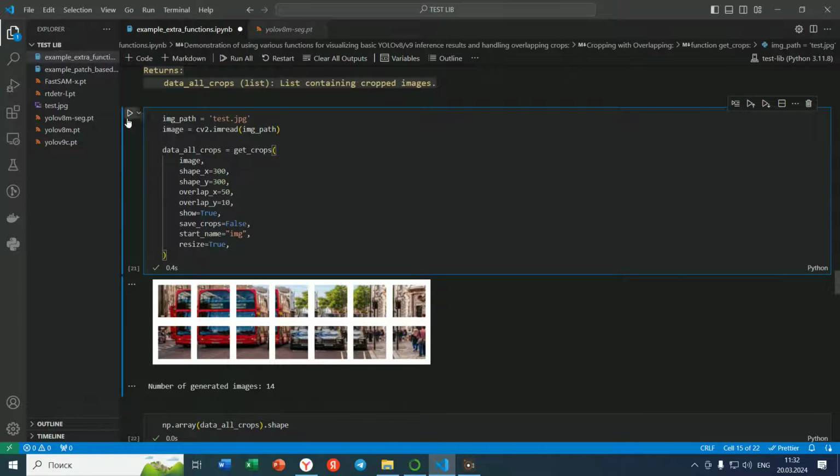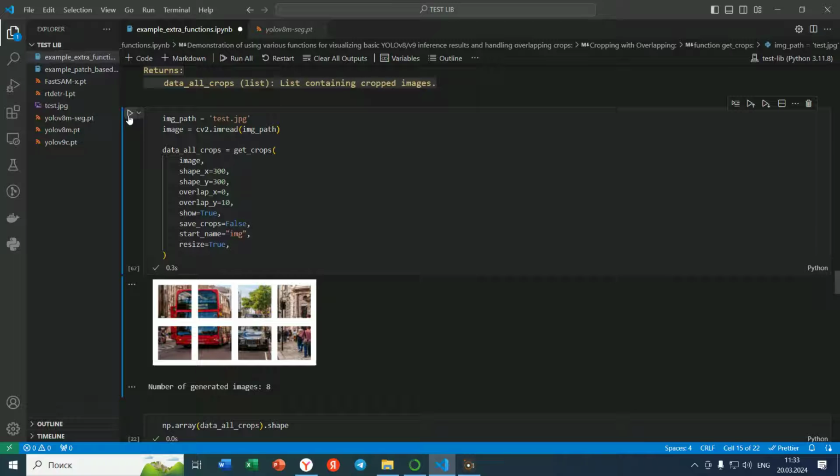Look at this, when we press, we get this image. We can see what exactly it is doing. So it is cropping, and we get a huge amount of crops. For example, if we decrease the overlapping parameter, for example, we can specify 0. Right now, we get not so huge an amount of crops, just because the next crop, like the right one, is not getting some information from the left one.